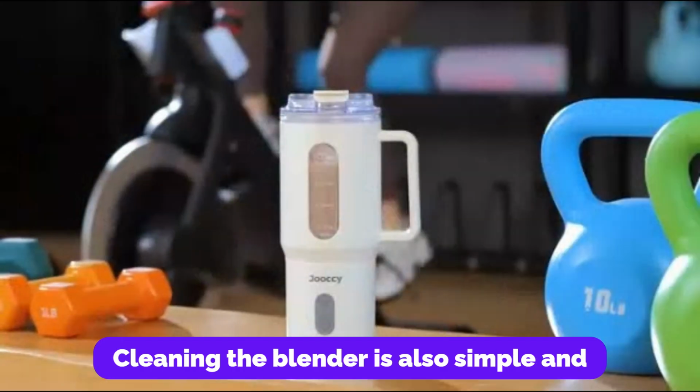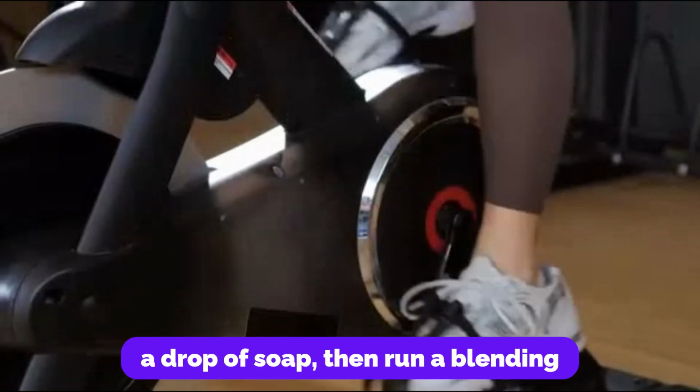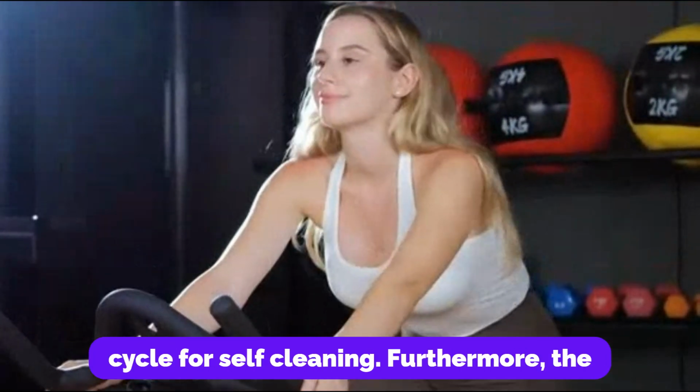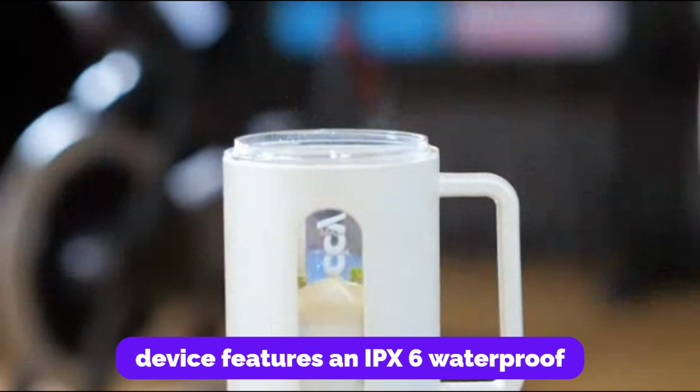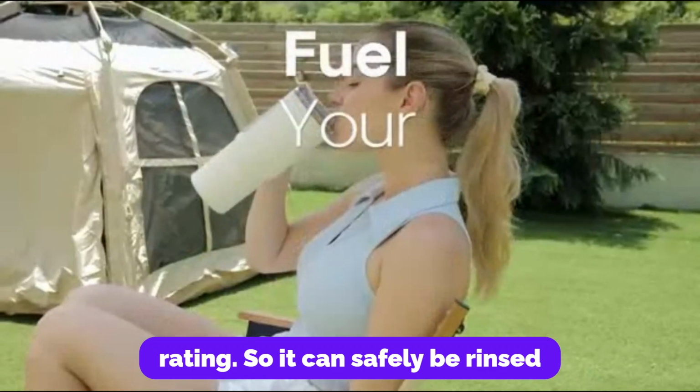Cleaning the blender is also simple and quick. Users only need to add water and a drop of soap, then run a blending cycle for self-cleaning. Furthermore, the device features an IPX6 waterproof rating, so it can safely be rinsed under running water.